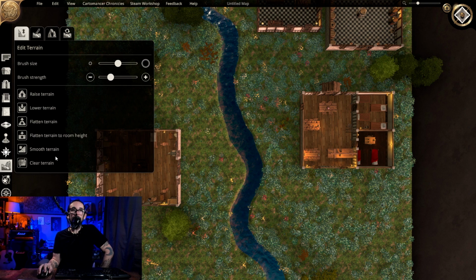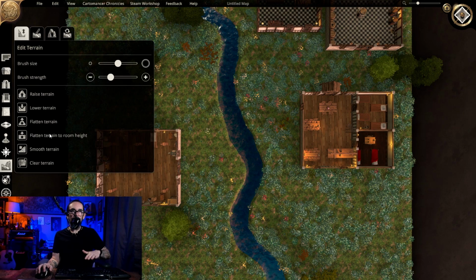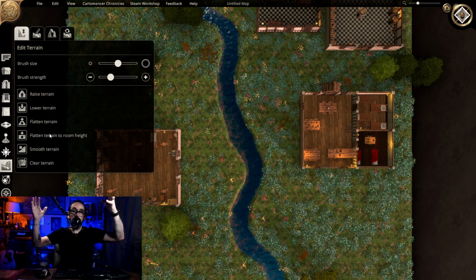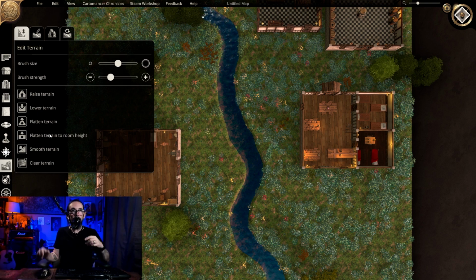Terrain. Let's talk about terrain just really briefly. You can raise, lower, flatten to room level. You can set the room level to 3 different layers. You can do water level, plateau, and then mountaintop. So that's kind of a neat feature. I wish it was a little bit more customizable. I wish whenever I built anything, I could select which height I wanted it at, because sometimes I'm doing a tower that's on the top of a mountain that the party has to climb up to get to, and I want to be able to show that as best as I can.